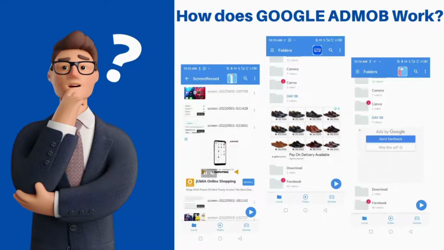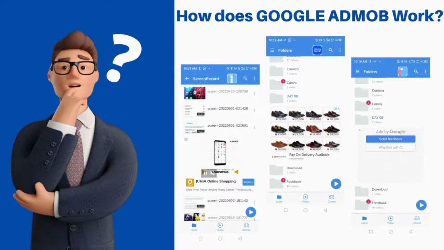This is after the owner of MX Player has listed his or her own application on the marketplace. After they've put their application there, they sign up for a Google Admob account, and after they sign up, they add those ad units. There will be more tutorials for you to understand how this works. If you really love all of these things about Google Admob, I want to show you real information on how you can really make money with Google Admob. That is my aim on this channel: make money in legitimate ways.